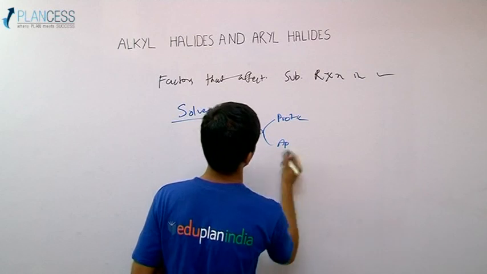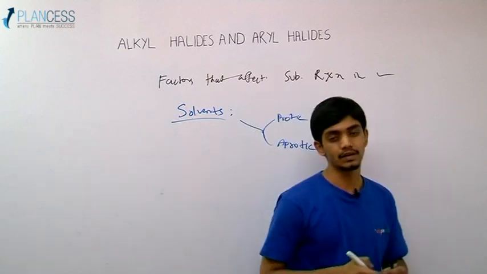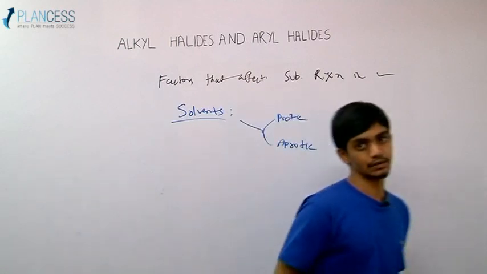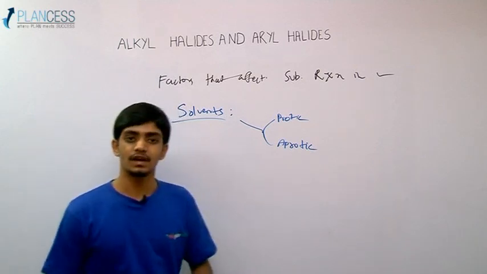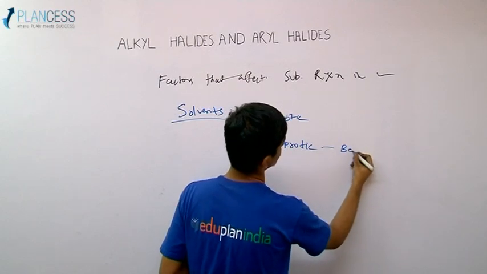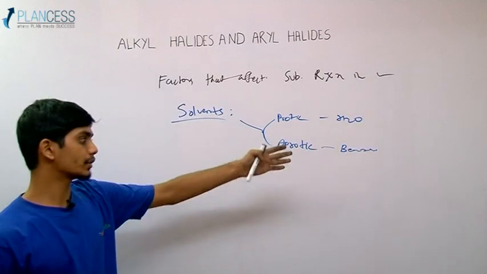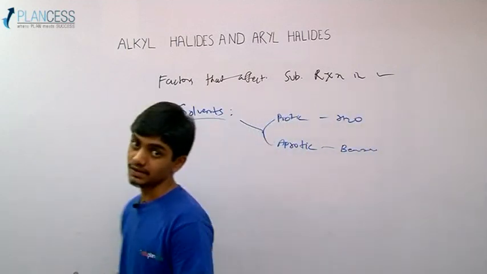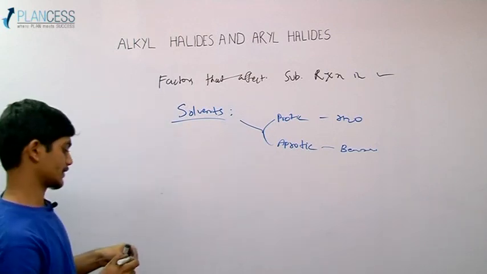Protic solvents, for example H2O, have got a hydrogen which gets involved in hydrogen bonding with the other molecules, or which can solvate a carbocation, solvate electron deficient species. Those are called the protic solvents. Aprotic solvents are just the reverse of protic solvents. For example, you consider benzene. Here you consider water. Now this is completely aprotic solvent, and these are also called non-polar solvents. Protic solvents are also called polar solvents. Fine. So how do they affect the SN1 and SN2 reactions?